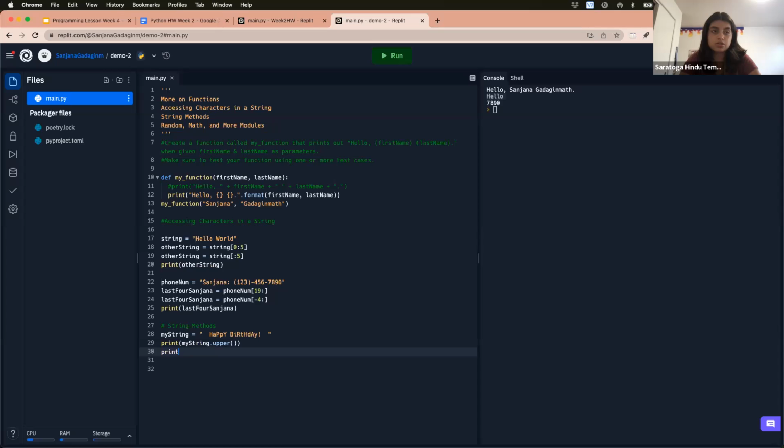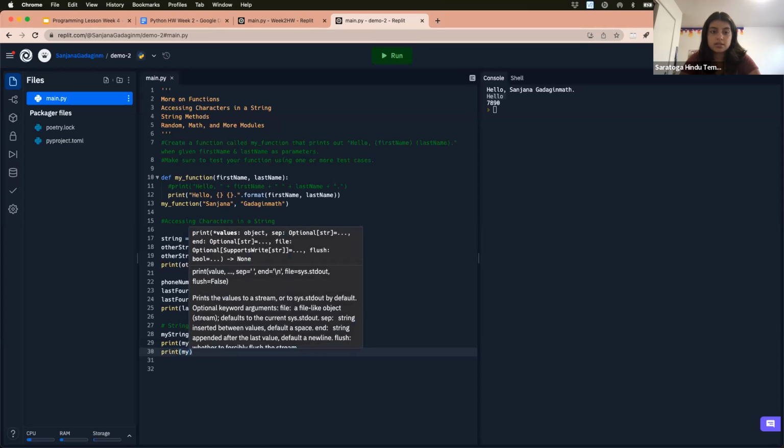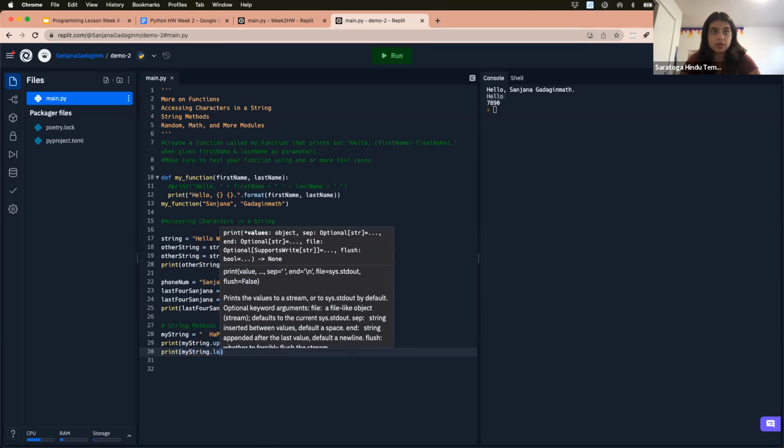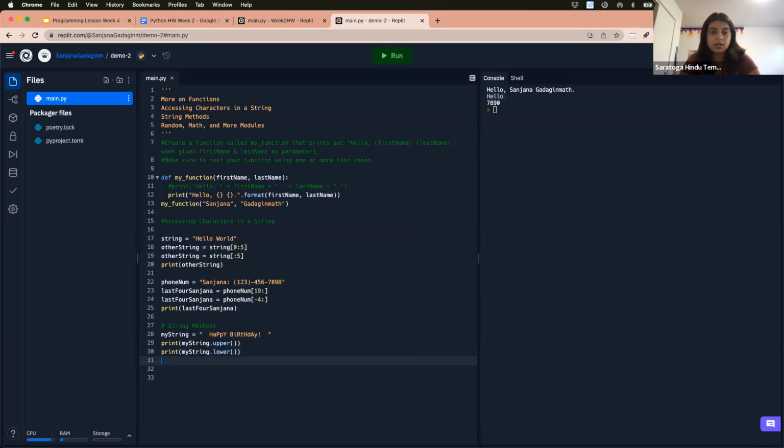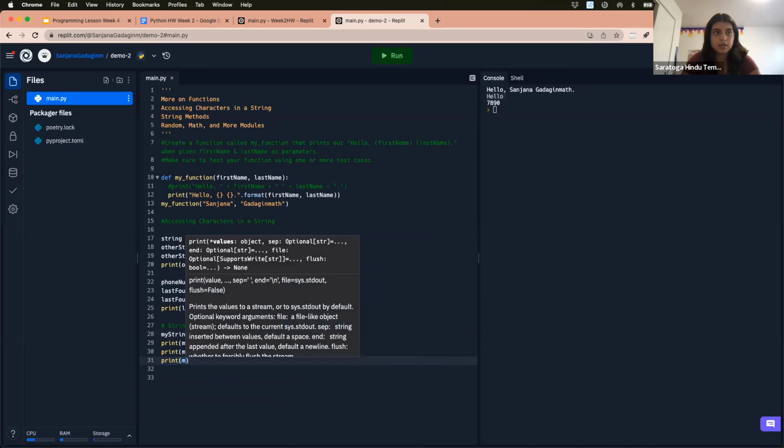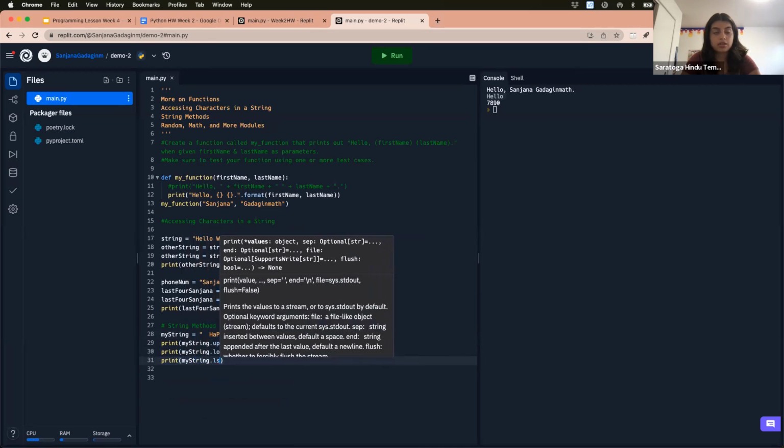And we can also do lowercase, so same thing, would just be dot lower. And then we have this white space here. Let's say we want to get rid of this white space in between the quotations. We can say print myString dot lstrip.